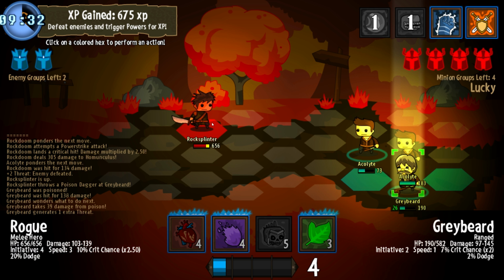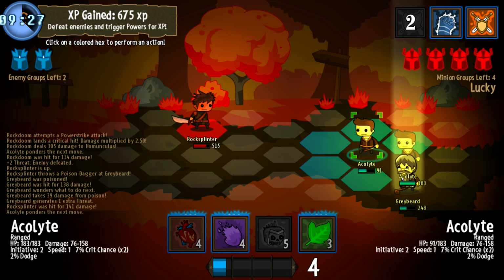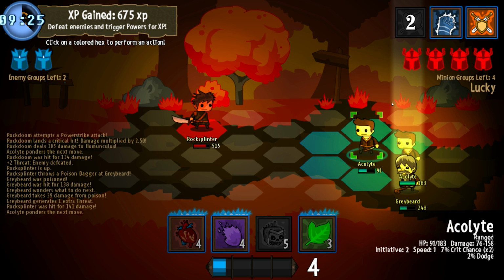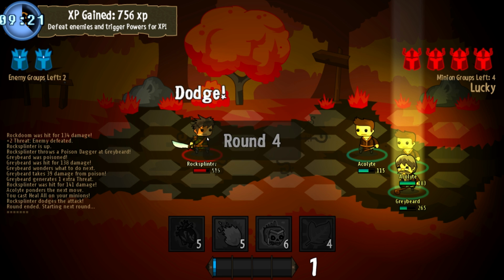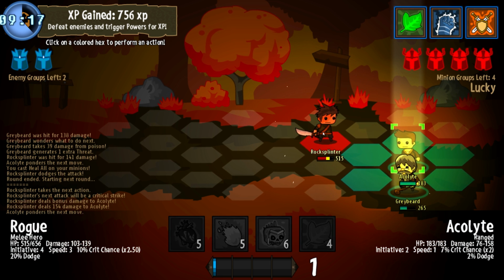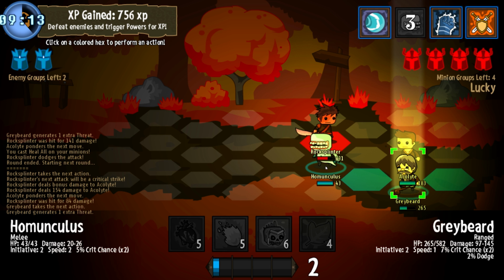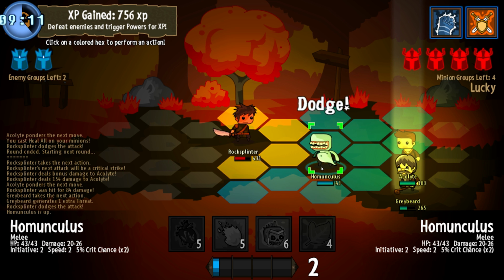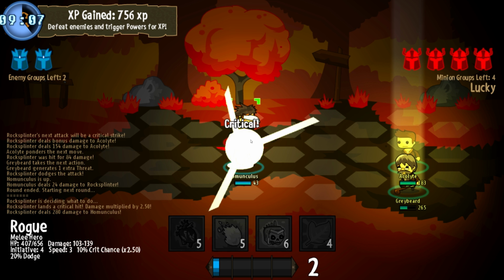Alright. Acolytes can heal, can't they? So we might want to be doing that. Did that heal everybody? I think it did. I'm going to throw down a heal of my own there as well. There we go. Seems to work fairly well. But I do appreciate the pace. Compared to some other turn-based games that I've played that just run incredibly slowly, it's actually kind of nice to play a game that runs really fast and is just about really quick tactical battles.